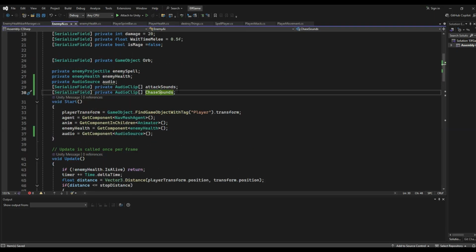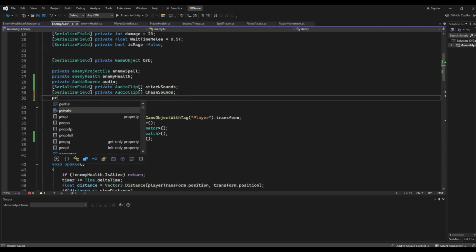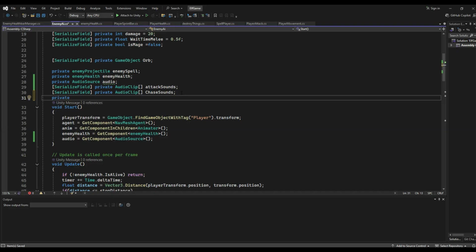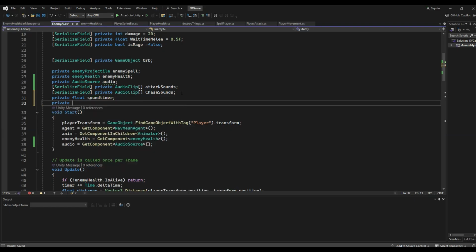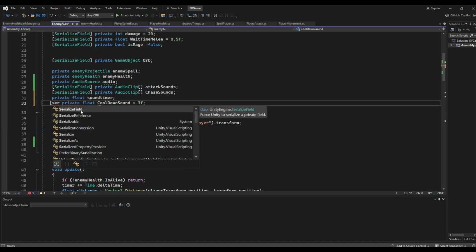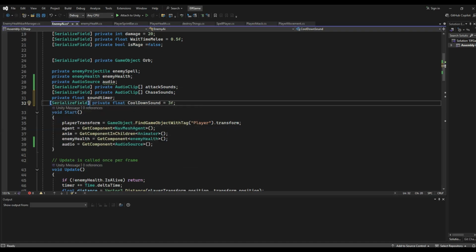So I give it, for example, private float sound timer and private float cooldown sound. I make it 3F. And you can change that if you make it serialized field.